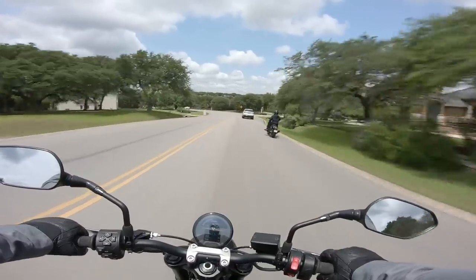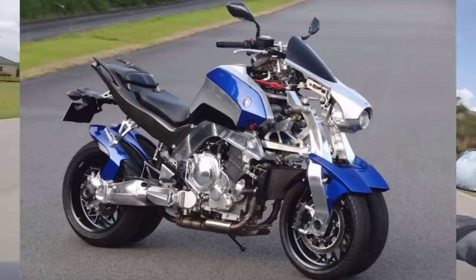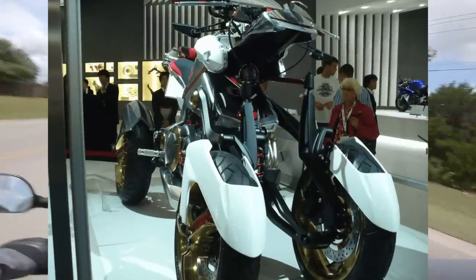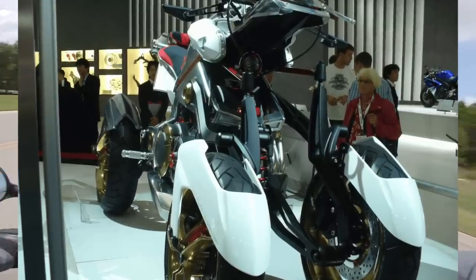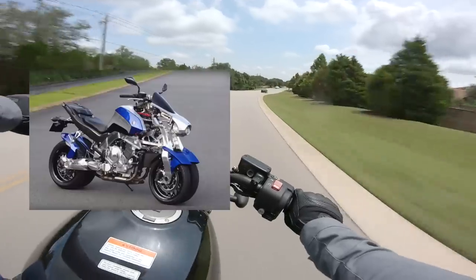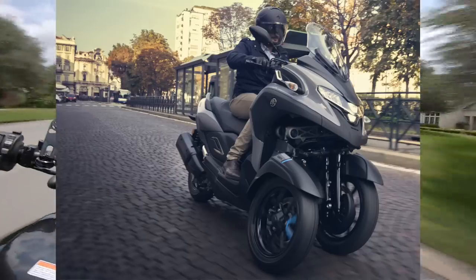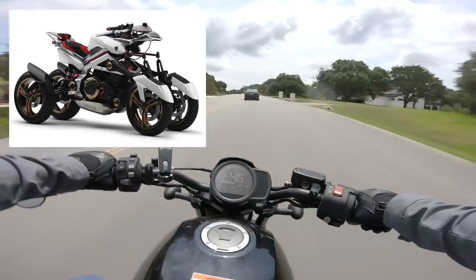In the past, Yamaha had worked on a bike called the OR2T, which was another leaning four-wheeler, but the two wheels sat right next to each other, so it was basically a motorcycle with a super-wide contact patch. The Tesseract is a more modern version of that design, with the wheels a little farther apart for a meaner look. Unlike the OR2T, the Tesseract was never actually tested on the road. However, you can see technology from the OR2T and the Tesseract in other projects Yamaha has brought to market, like the Niken and the Tri-City Scooter. Serious question though — would you consider the Tesseract a motorcycle or a quad? Let me know down below.